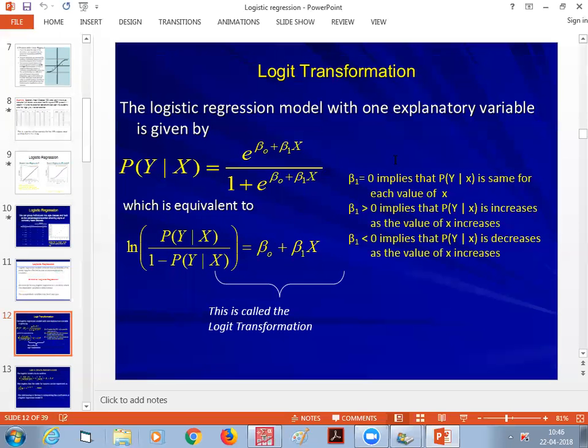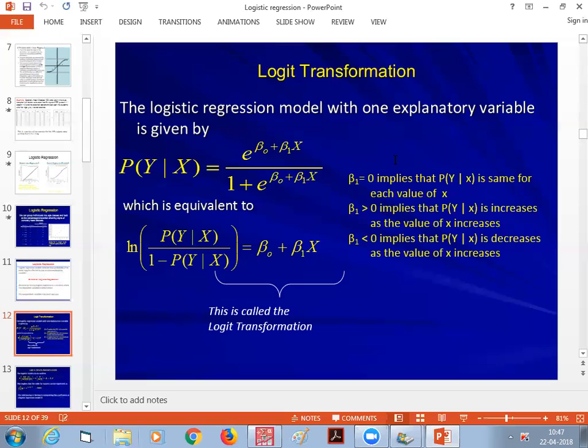Okay, so what is the function here? It is a logit form we are taking. It is a conditional probability. The logistic regression model has one explanatory variable. You can have many more also, that is in the next slide. Just initially, for one independent variable, the model is represented like this. What is the probability of the y value given x, for this particular given x value, the probability of Y?